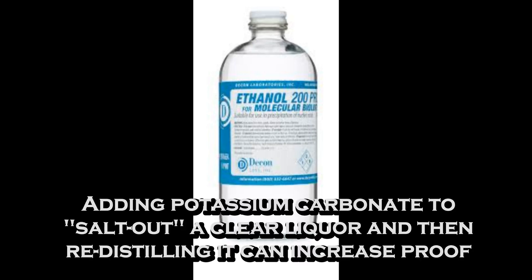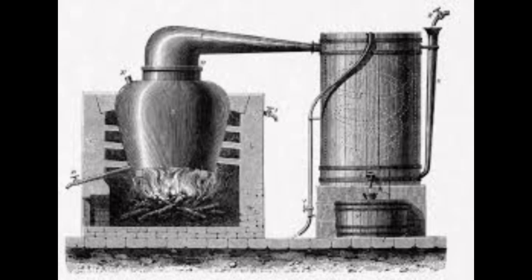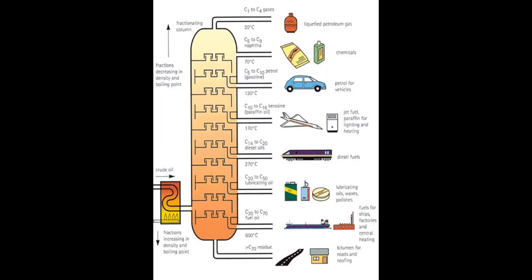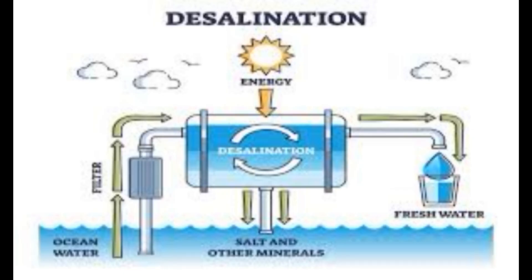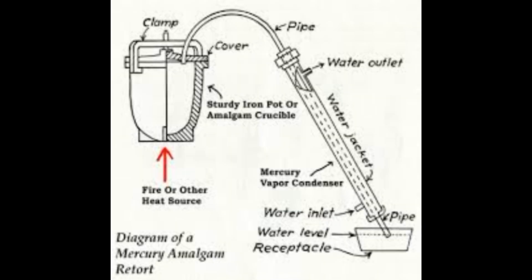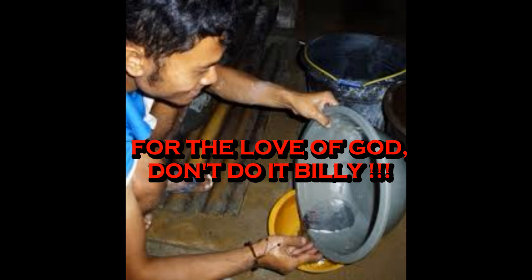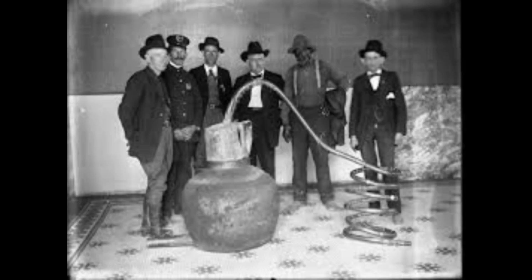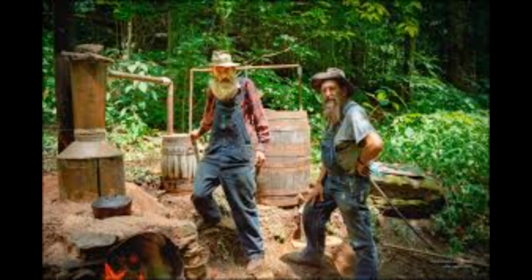Getting all the water out of a proof above 195 requires more advanced chemistry techniques. From these humble beginnings, distillation devices have evolved for use with acids, wood gasification, petroleum distillation, fuel production, water desalination, or even the distillation of elemental mercury. Since metallic gold can dissolve in metallic mercury the same way that salt dissolves in water, a mercury distillation device can be used to extract gold and reclaim mercury as a solvent, although this practice could damage the environment. Much was learned about distillation from the moonshine era in the United States, and the moonshine culture has evolved its own language to describe the process, which has no doubt helped evolve the science of distillation into the modern petrochemical era.